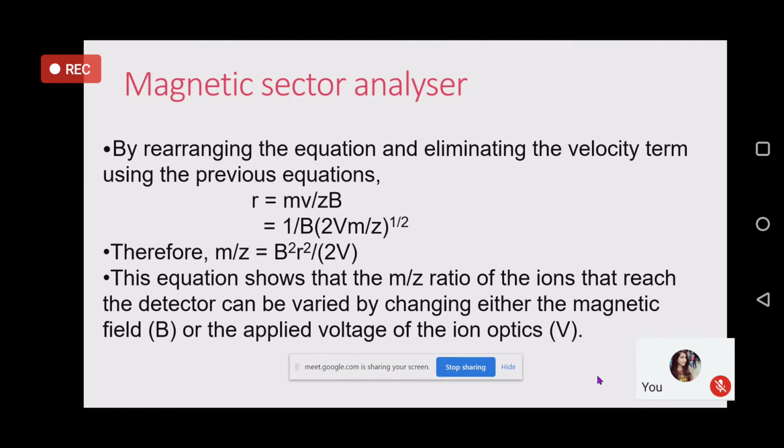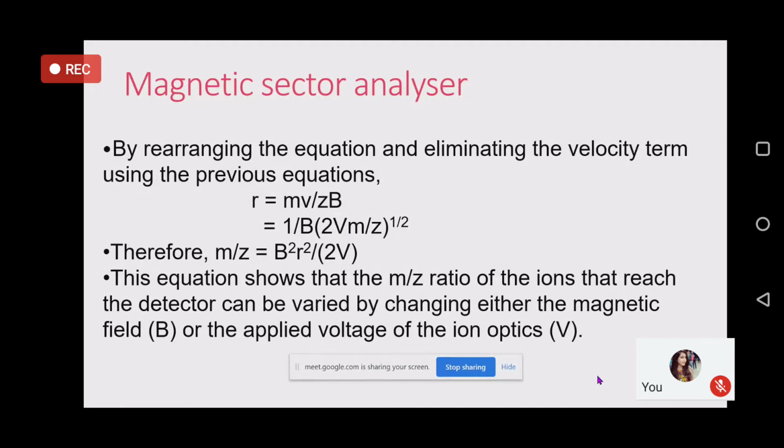Only then will the height of the peak be proportional to the current that is registered. So it is necessary for the determination of different M by Z that the particles with those M by Z should be able to reach the electrode, get deposited there, and register a current. So they have to follow the same path, and obviously different particles or different M by Z cannot follow the same path at the same time.